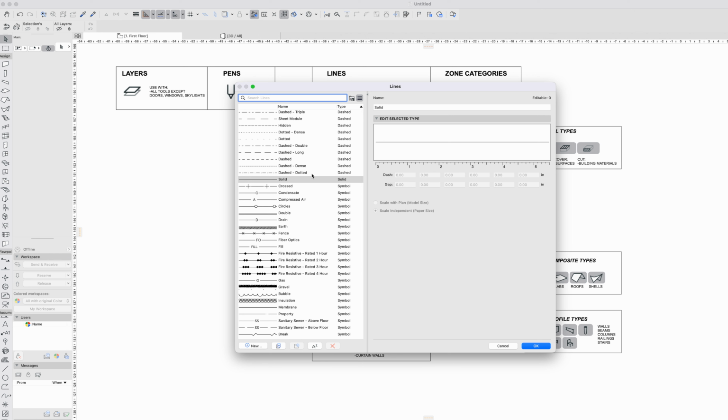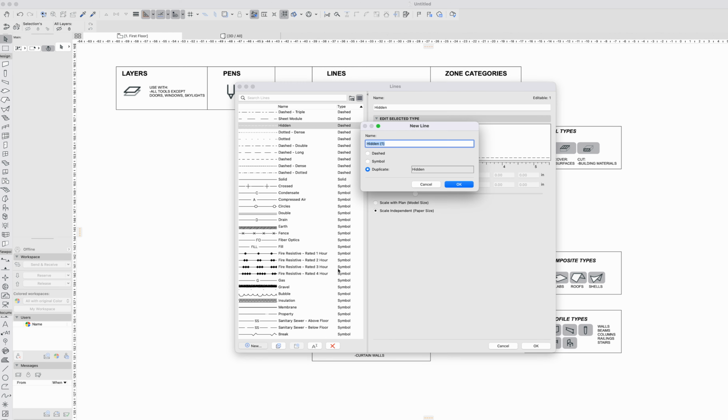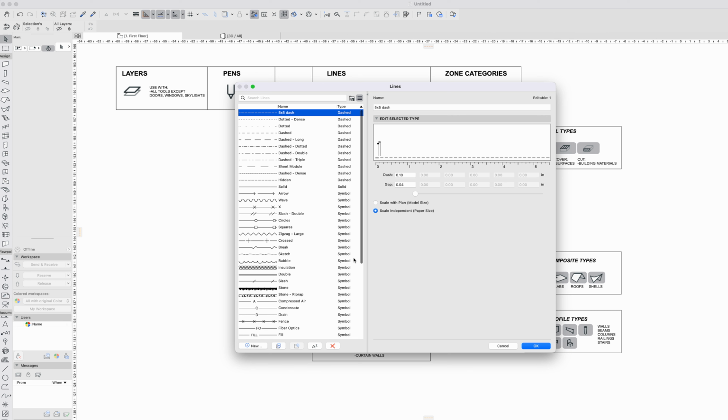What you can do to create a new line type is duplicate one that's already in here. I can select a dash line and say new, and we can say this is 5x5 dash, and say okay. And we could say that it's got this length, and maybe it's here, and 2, and 1.5. So you can create different dashes and gaps here for that line type, right? So creating a dash line can have up to 6 dashes and 6 gaps of different lengths. So that's one line type.